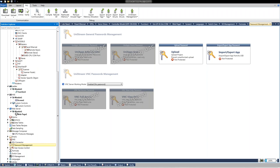What app to use? I assume you are referring to remote connection, and that would be any VNC, virtual network connection, any VNC app. I happen to use VNC Viewer on my smartphone. It was the first one that came up in my app store, and it works for me. Really, the main difference between the VNC applications is just the interface that you're working with. Some of them, you will move a little mouse cursor around the screen and click. Other ones, it will take your finger input on your phone like a touch screen. So it's really your preference and what you like. I think there are even pro VNC apps that you can pay for that have additional features. I've never messed around with them. But yes, any VNC is going to work.